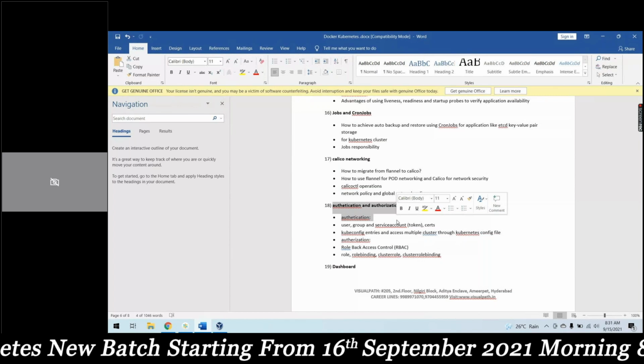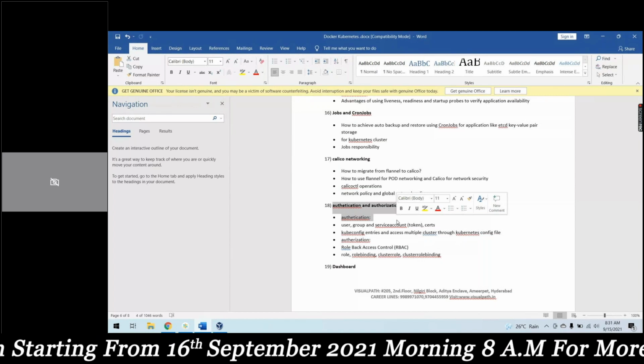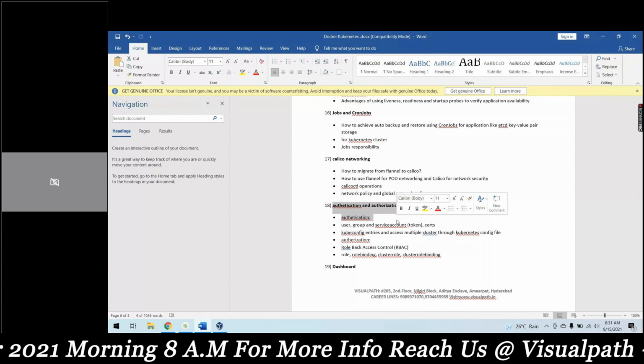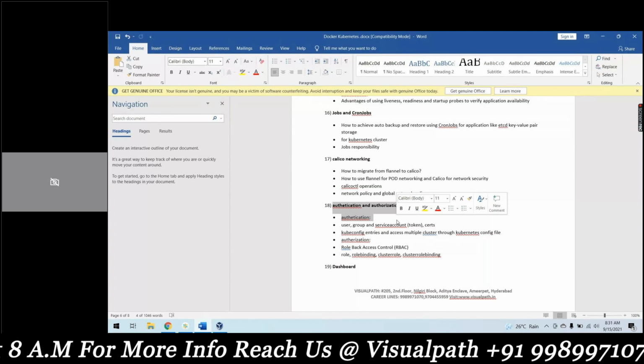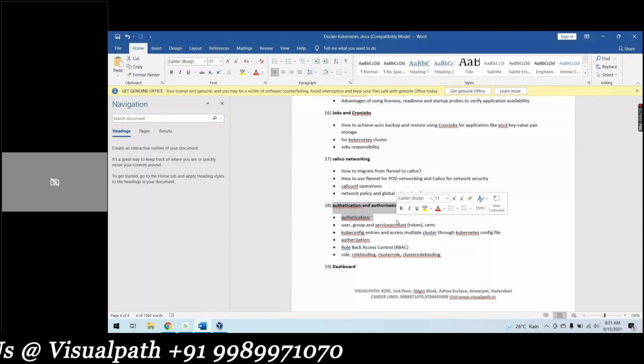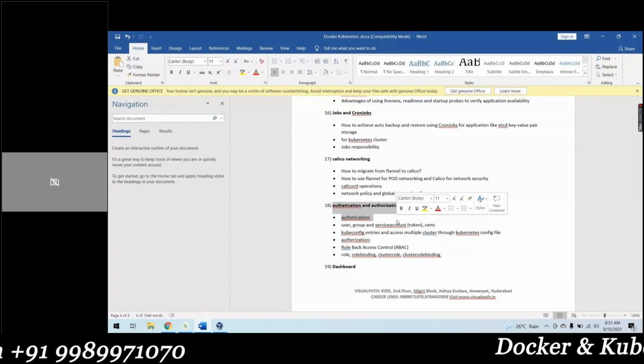That's it. Another colleague I'm having in my project, I can give him access to create the deployment. That guy can create the deployment as well as he can see the cluster state, what all things are running, what is not. This kind of thing will be falling under RBAC. We will be learning here.